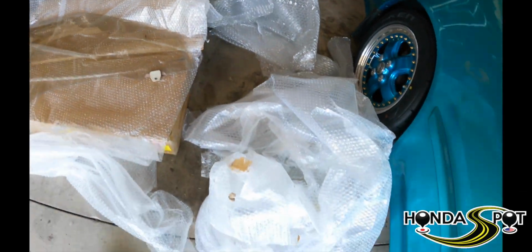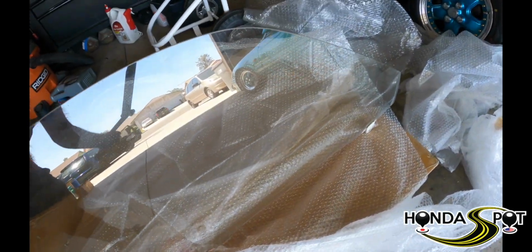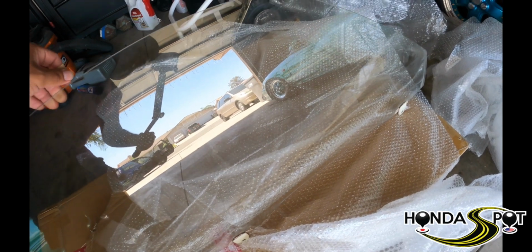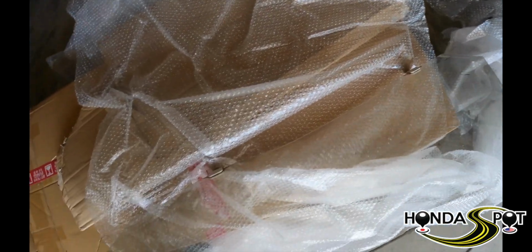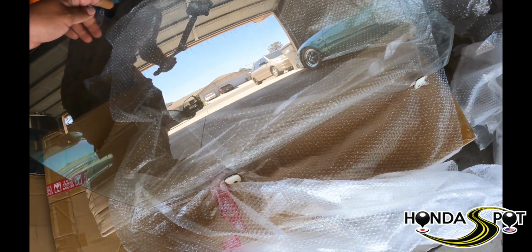All right, guys, so after all this bubble wrap, which is really, really good, they did a really good job wrapping this. Here's the bronze glass. Can't see it that much, but here it is. It's in good shape. For us, this is good condition. For them in Japan, this is bad. So as long as they fit, I'll be happy. The clips are there, they're not broken. So I'm hoping that nothing is broken in the car itself, and I should be able to bolt it on.